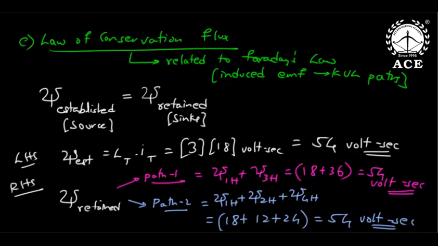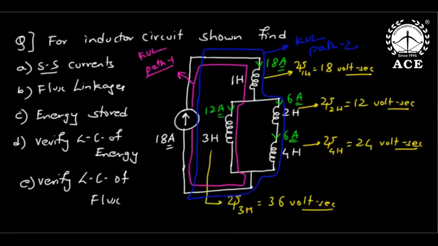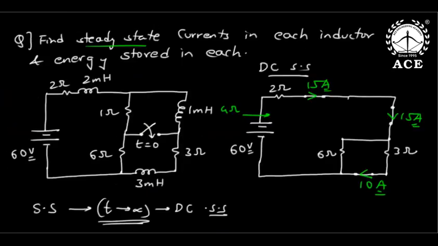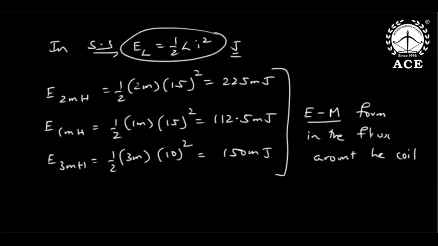Sir, my doubt is in this one problem where you started with the steady state currents in each inductor and the energy stored in each. The switch is there in between. In steady state we do consider that the inductor is short circuited, right, sir? Yes. At the end of this problem, we calculated the energy stored in the inductor, the final steady state energy. Yes, correct. So my doubt is whether this energy will oppose the flow of current. No, the induced EMF, after all these arguments, will come when the transient state occurs, when there is a change in the system.